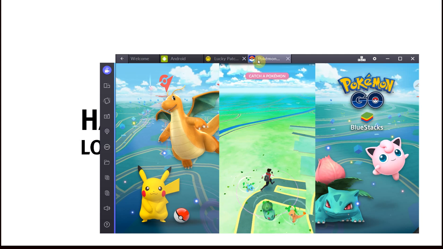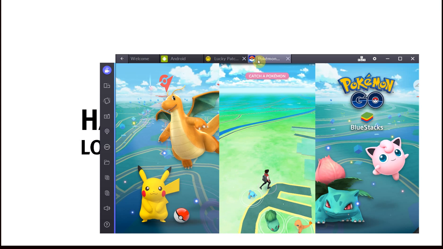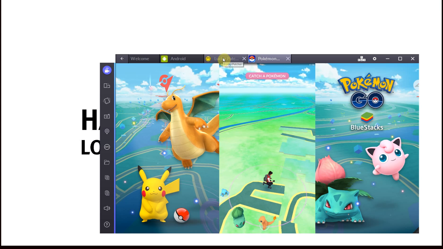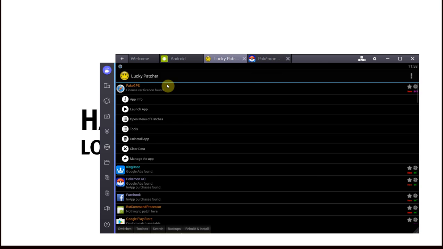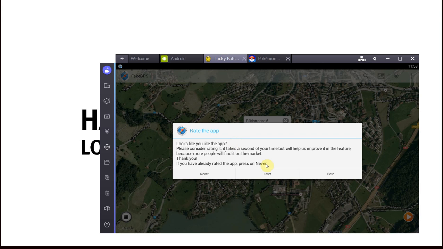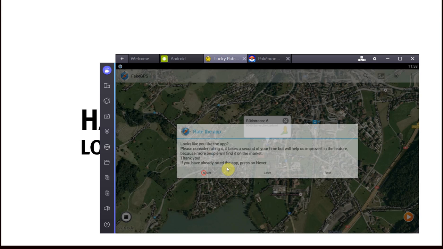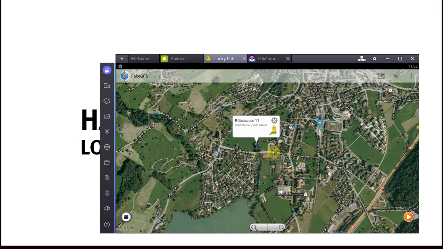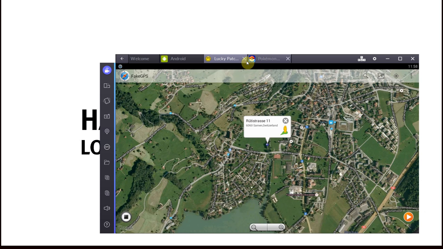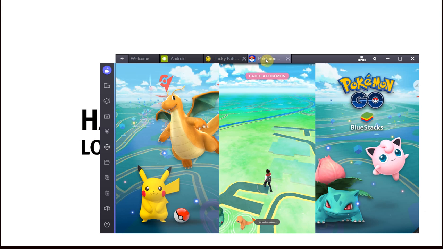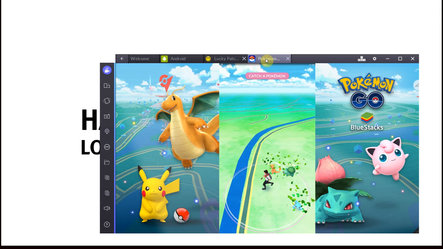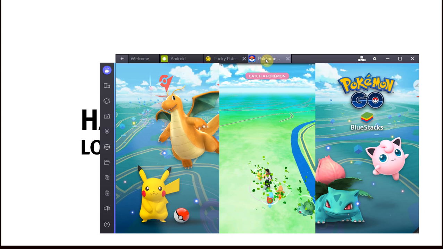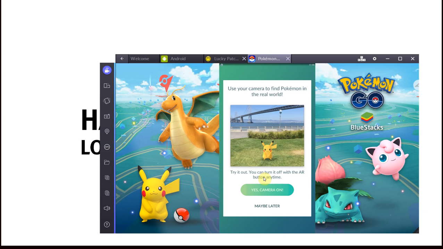Now, if you want to catch the Pikachus, which is the secret starter Pokemon, as far as I know, you just need to move around a bit. So you go into your fake GPS, whatever. It wants to advertise some stuff to you, which you don't really want. So move around a little bit, and let's see where this guy goes. Oh, that's nice. I just went over. Ah, here you go. Here's the Pikachu.